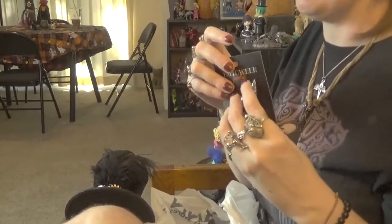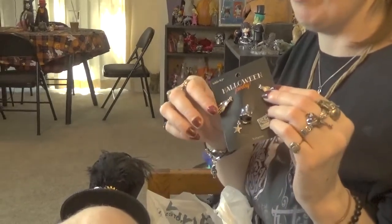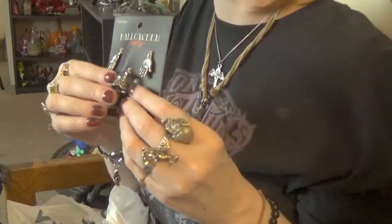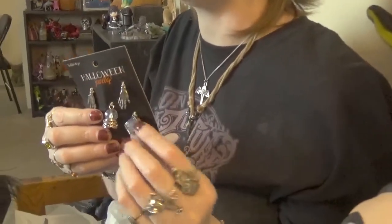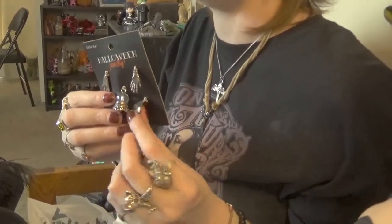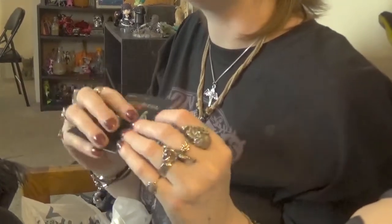It's a fortune-telling bracelet though because you have the crystal ball. You have little hands that he'll probably just keep one of, I think, because 2 hands is redundant. And he's not going to do earrings because he's not a girl. Yay. And then it's a tarot deck because look, it's a silver charm. It says tarot, but you can see where the cards are a little bit fanned out. And it does the same on the other side.